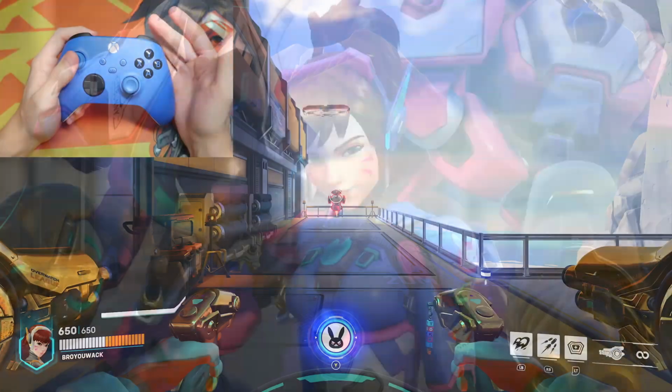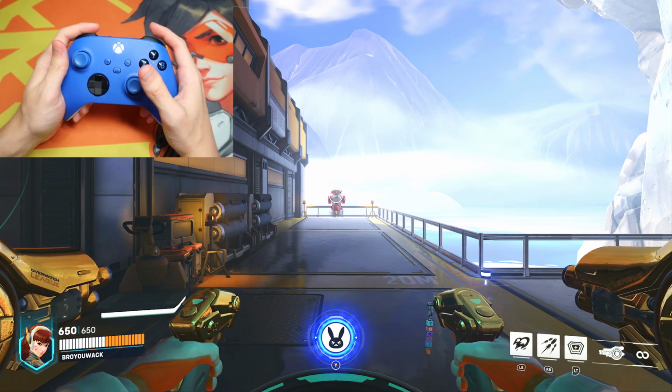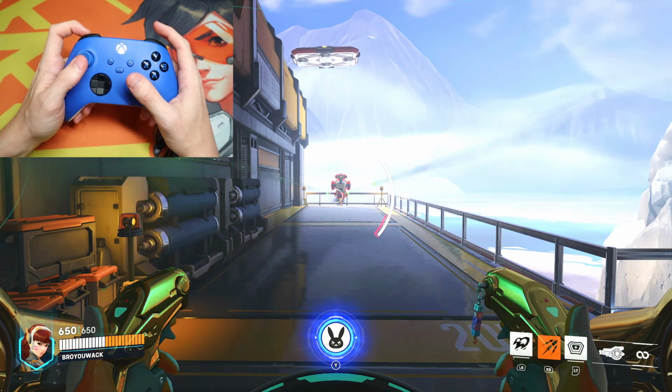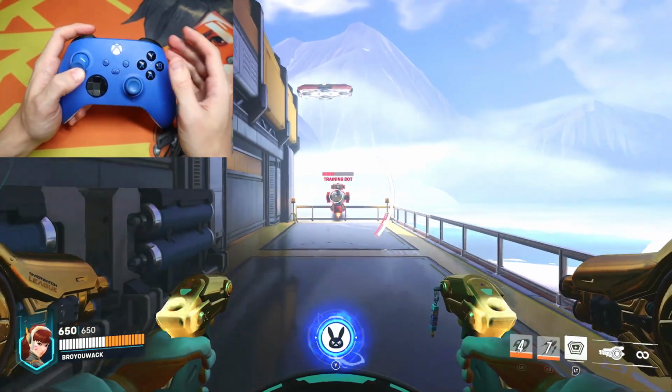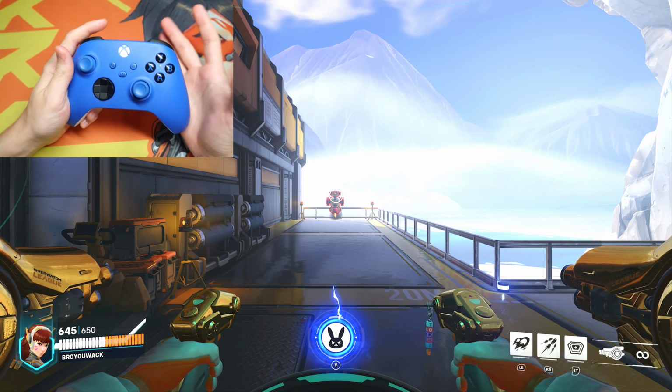Now ironically, even though she's a hero all about APM, she's not a hero that's reliant on reaction time. Like maybe with Defense Matrix, obviously if a grab is coming, but when it comes to her rockets or when it comes to her boosters, it's not like you're gonna need instant access to them. So what are we gonna change when it comes to D.va's default button layout?